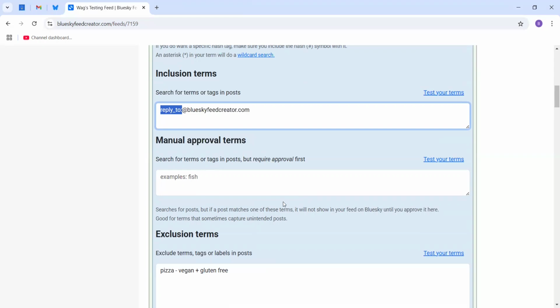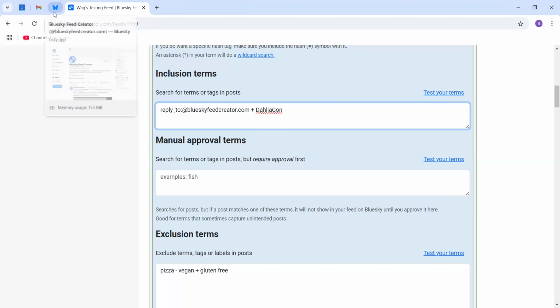Or perhaps you have lots and lots of followers yourself and your mentions are cluttered up, and so maybe you only want to collect replies to you that mention a particular topic. Like maybe it's an event such as a con. Let's make up one called Daily a Con, like this. I've put that in with a plus. So that means it's going to pull all replies to blueskyfeedcreator.com that mention DailyAcon. Okay, that's how the plus operator would work in that instance. So you can actually filter your replies to a user or to yourself right down to what do they mention.